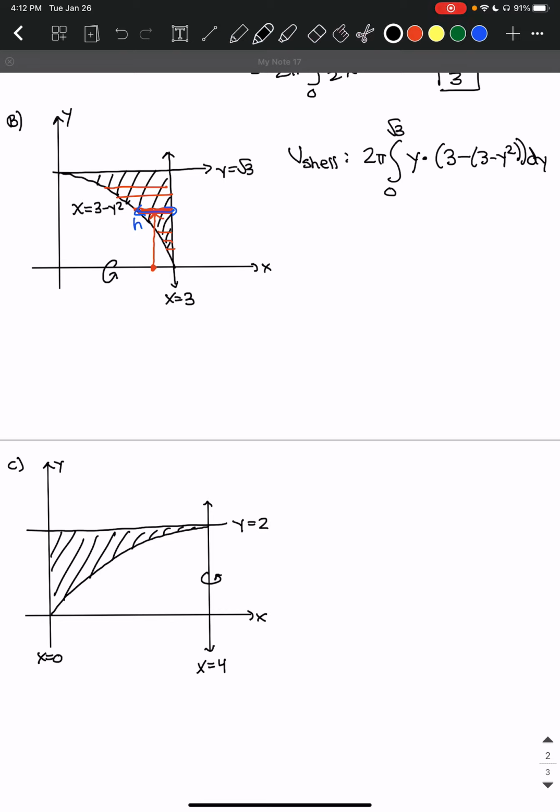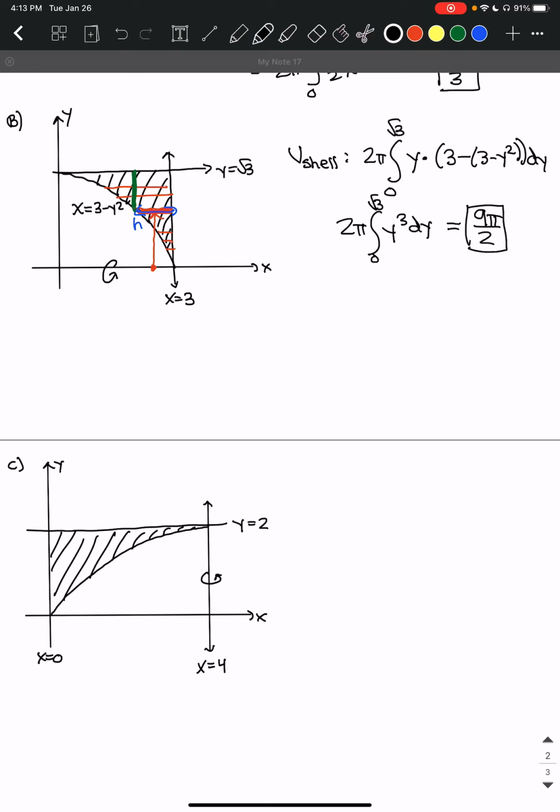Okay, so this is nice. This cancels out quite nicely. You get 2 pi integral from 0 to root 3 of 3 minus 3 becomes 0. You get positive y squared, so it's y cubed dy, and you're in business. You can also try it with the washer method. You'll actually find it's simpler, but it takes a little bit more getting used to. Remember, if you change into the washer method, you're now drawing perpendicular to the axis, so you have to change this equation here to be y is equal to something. That's not always going to be fun. But yeah, if you finish this integral out, in case you want to check, I got 9 pi halves.